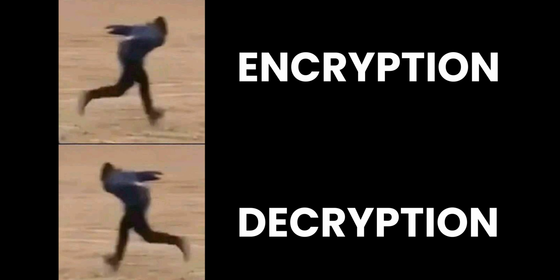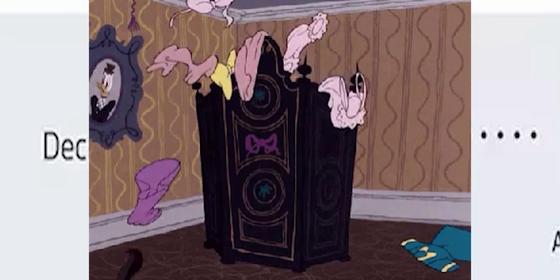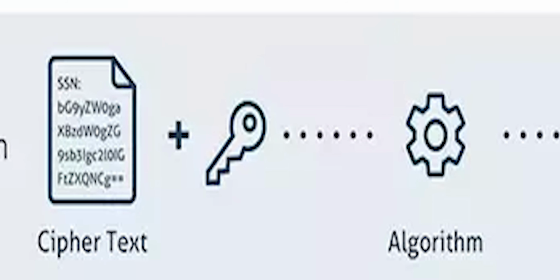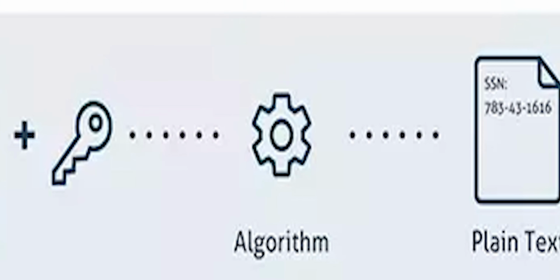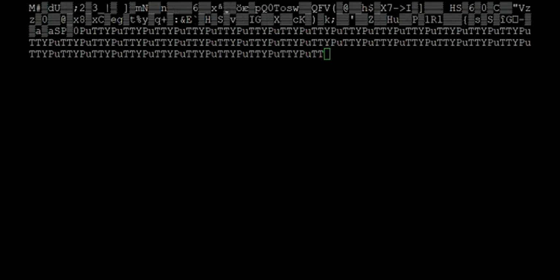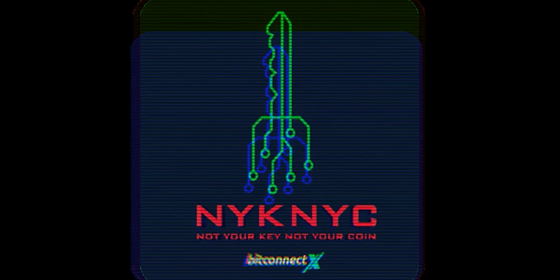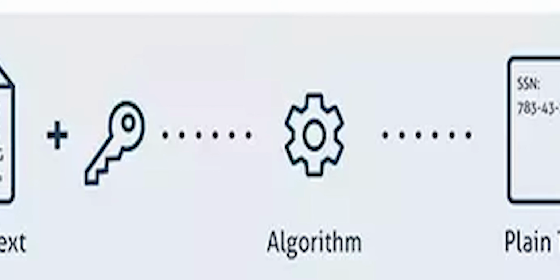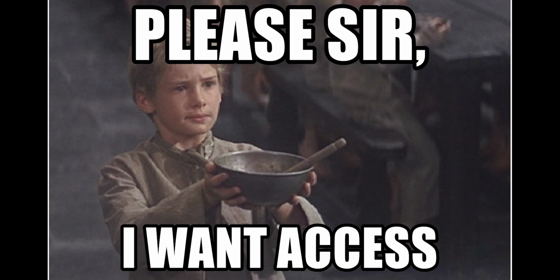Decryption is just the opposite of encryption. Instead of changing files or text into cipher form, decryption reverts the encrypted files or text back to its normal or original form. When an authorized user needs to read the data, they may decrypt the data using a binary key, also known as a decryption key. This will convert ciphertext back to plain text so that the authorized user can access the original information.